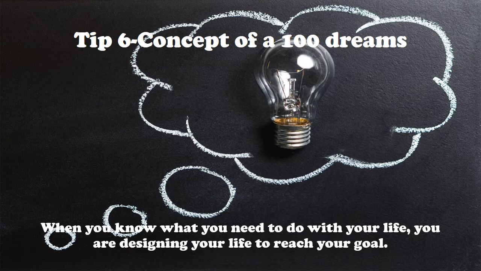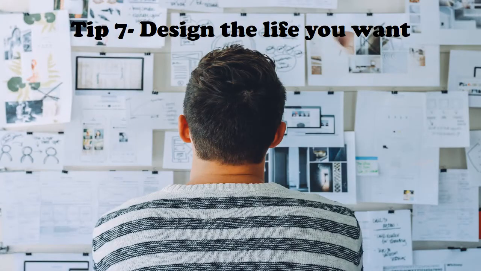So when you start writing your 100 dreams, maybe your first 33 or 35 dreams are about where you want to travel and how you want to spend time with your family. And when you start going to higher numbers, you start realizing that you don't have enough dreams, or maybe your dreams are not efficient enough to consider as a dream. So you start considering your goals and subcategorizing your goals very efficiently. This is why this step is very important.